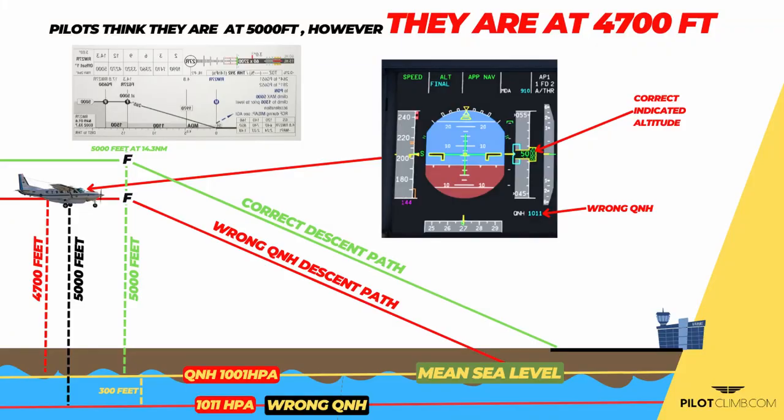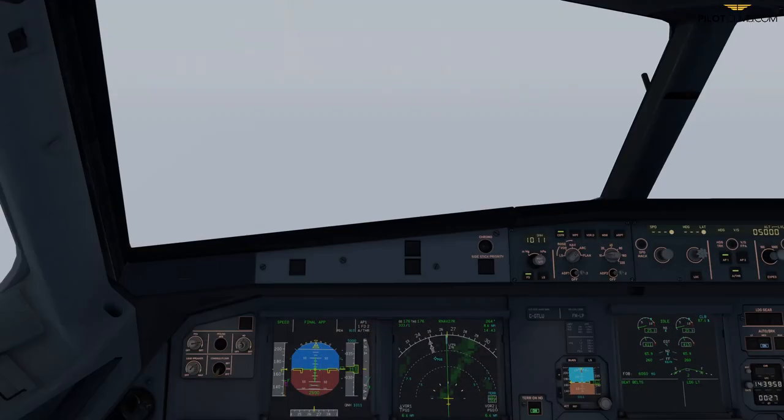Now let's see what could be the threat of setting the wrong QNH. As we said, if you set the wrong QNH inside the flight deck, you don't really know, because you're just reading the altitude and you think you're flying at that specific altitude. However, your true altitude is different, but you don't know about this error until the radio altimeter, the EGPWS of your aircraft, starts to give you some signs. There is a call that the EGPWS makes to alert the pilot that the terrain is 2,500 feet below the aircraft. When the radio altimeter senses a terrain 2,500 feet or lower below the aircraft, it will start to say 2,500.